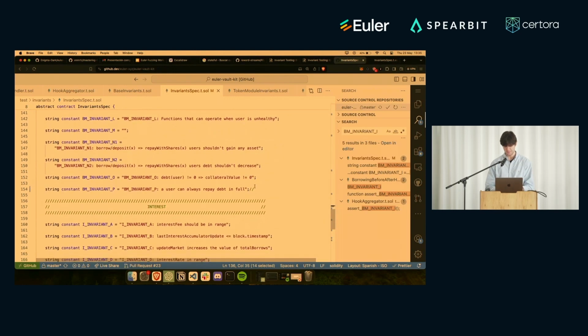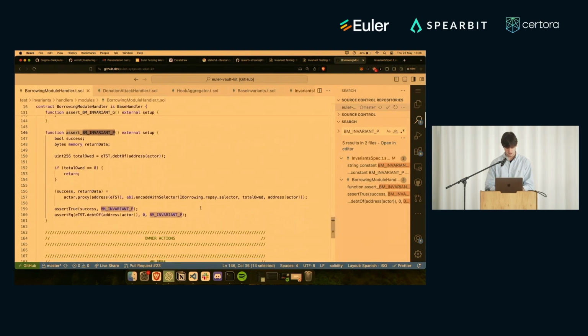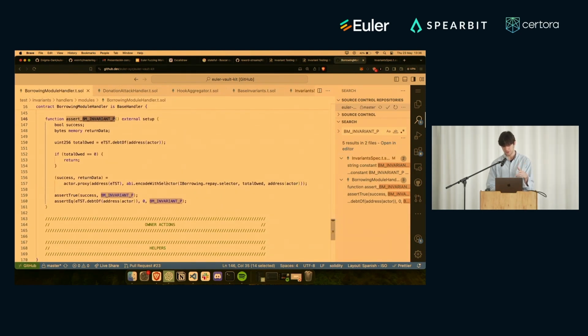Another one, for example, is really interesting. We found a pretty interesting bug with this one. On lending protocols, normally they say that repayments should always work. This way you avoid having a lot of possibilities for bad debt, we'd say. So we are doing another try-catch here. Not a try-catch, because we are doing it from an actor. I'm not explaining this right now, but we are proxying everything through actors because Echidna uses the HEVM and it works really badly with pranks and start pranks. It doesn't implement the start prank, for example, so we work with actors. It gives us more flexibility.